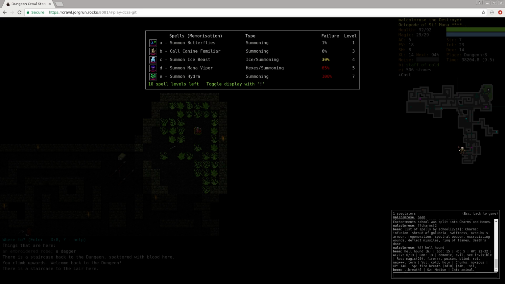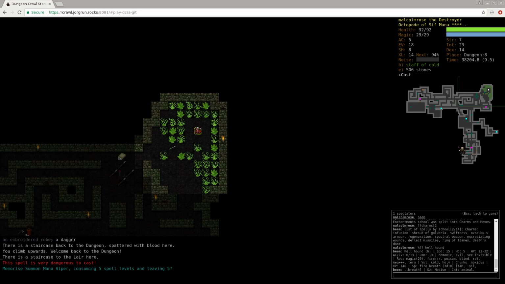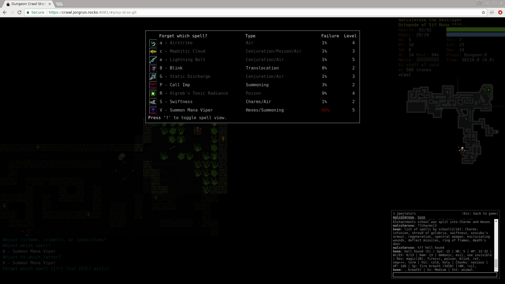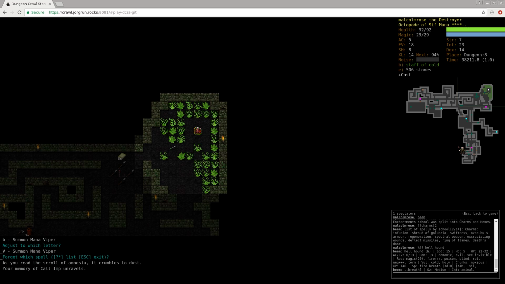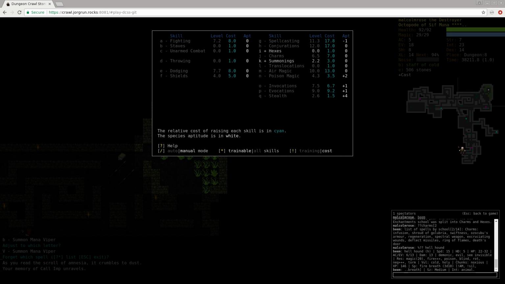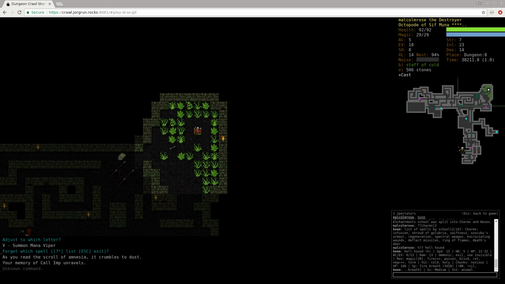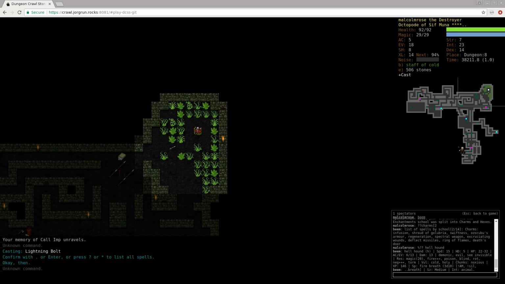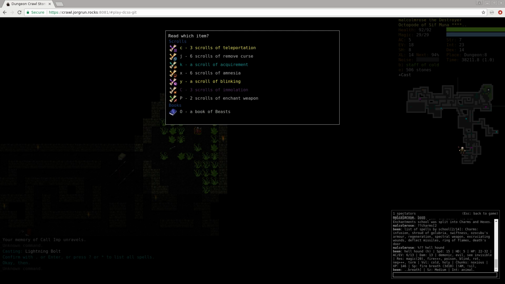Yeah, so we have the book. We're not actually going to memorize anything from it yet, but probably the first thing we do memorize would be the Mana Viper. Well, no, we'll go ahead and get Mana Viper. That's going to be useful to us, no question. We're going to Amnesia off, call Imp, because Imps are not that great at this point in the game. And we'll get a little bit of Hexes too, because why not? We'll very quickly get Mana Viper up to snuff. And I'm probably going to call the video here. And next time I'll probably finish out Dungeon and do work. But before we do that, why don't we find out what this acquirement does?